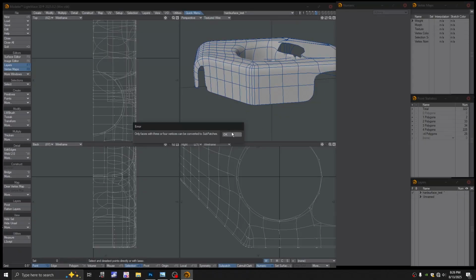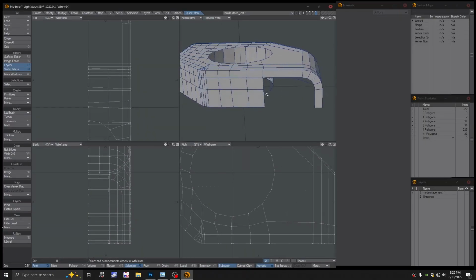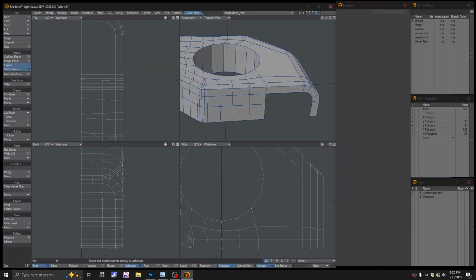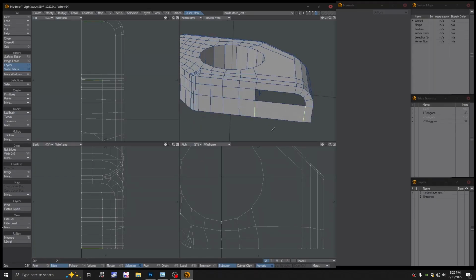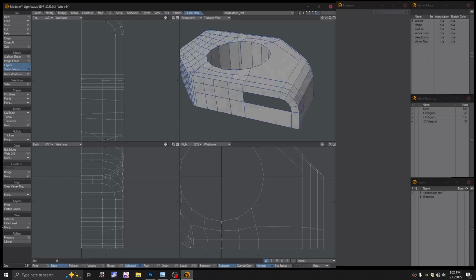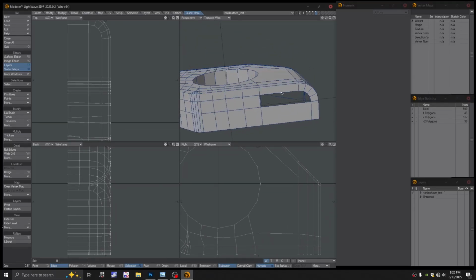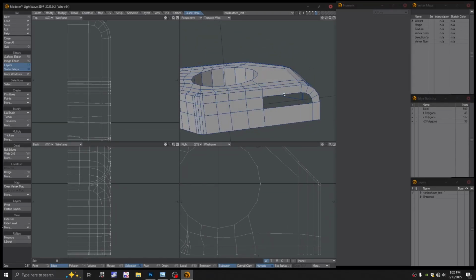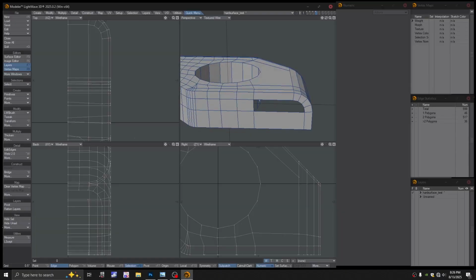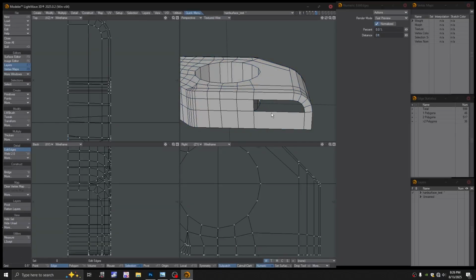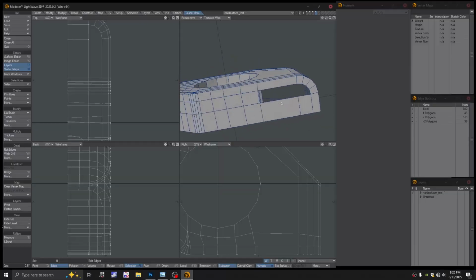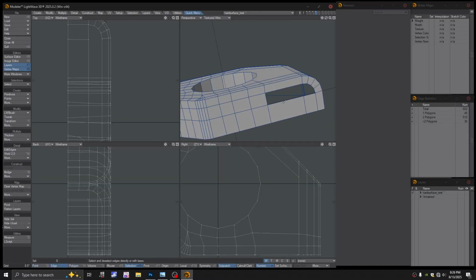Oops. Alt B. Edit edges. Need one here. Go ahead and bridge this.